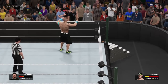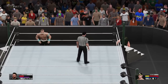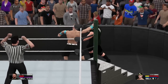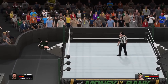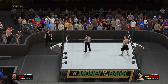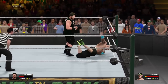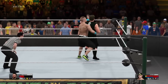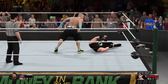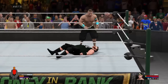And now it is show-off time. Don't waste time gloating here. You can see him struggling to stand after all the damage he's taken. Two. And they get whipped right into those steel steps. Three. Now back to the ring. And he's heading back in. What a shot! Uh-oh, trying to put him away. That's it. He's done. He's begging for it. Uh-oh, Cena's going for it again. Oh, my. John Cena.